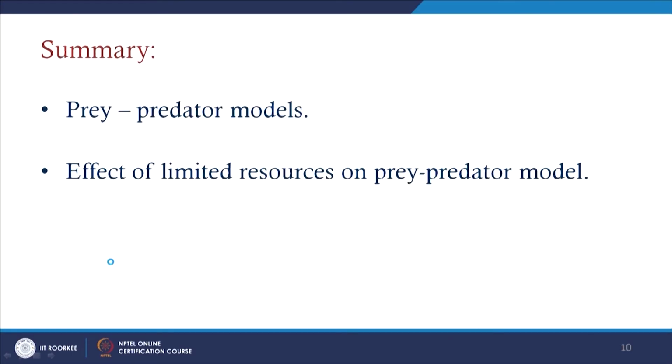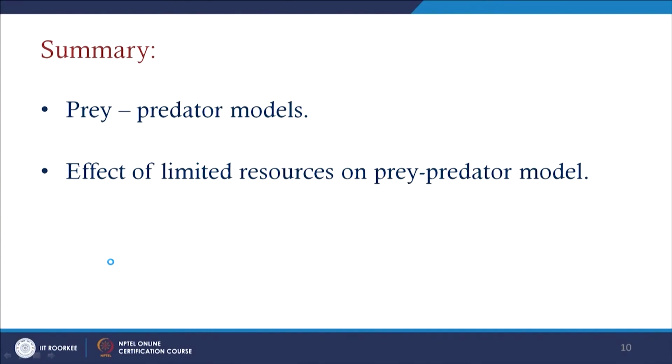And in this model we have discussed a prey predator model, where we considered different resources available for the prey and predator. First we assumed that a fixed limited resource of prey is present, and how the predator performs, or how the prey population behaves. In the second level we discussed that if limited resources are available, how this prey predator model behaves, or how the stability condition is achieved using the Jacobian matrix.